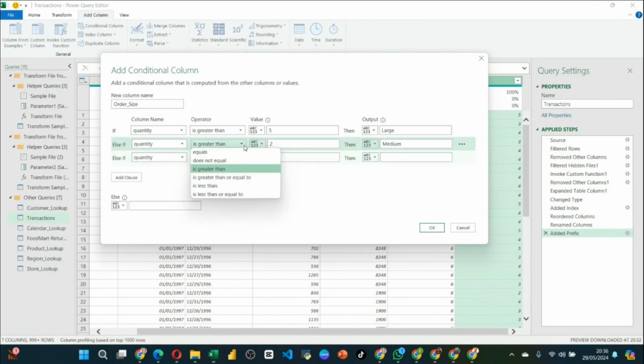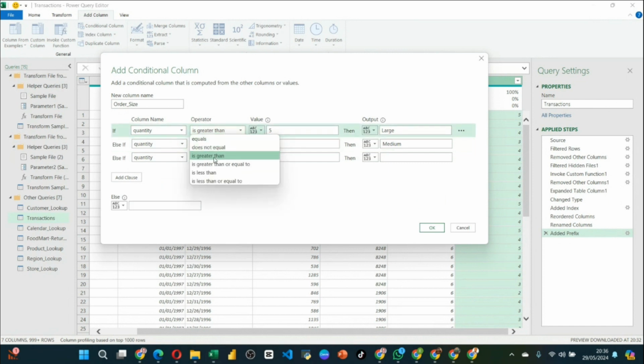This one we can even come and say greater than or equal to, such that a 1 will be small. Actually even this can be greater or equal to. So 2, 3, and 4 will be medium, 5 and 6 will be large.